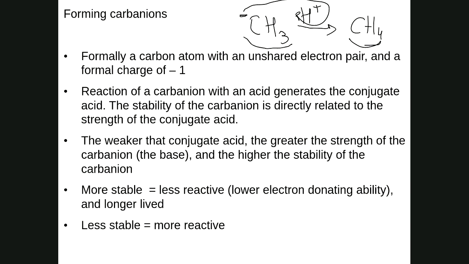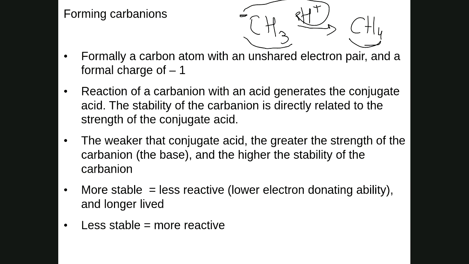The more stable it is, the less reactive it is, because it has a lower tendency to donate electrons. It has a lower tendency to react. So less stable carbanions are more reactive, and more stable carbanions are less likely to react. They will find it more difficult to react because they are more stable. They are able to stabilize that negative charge better.